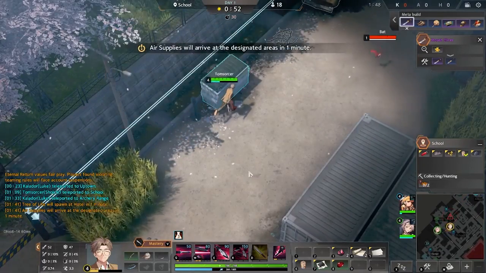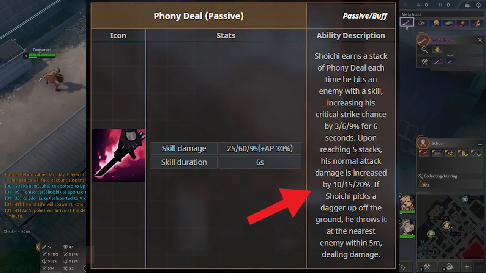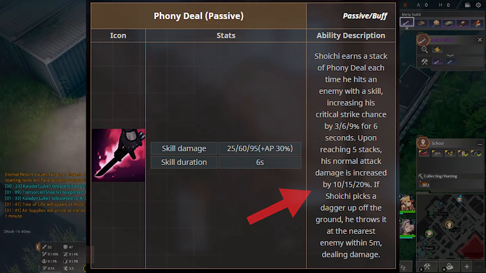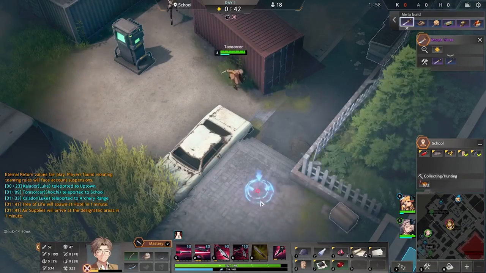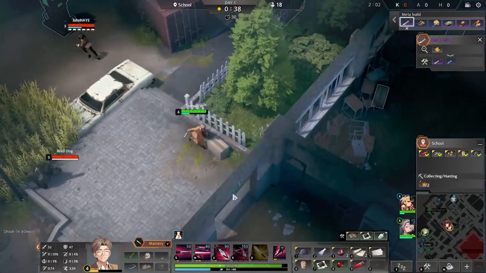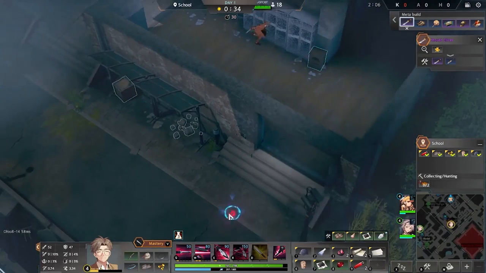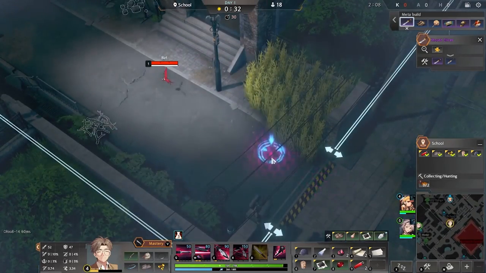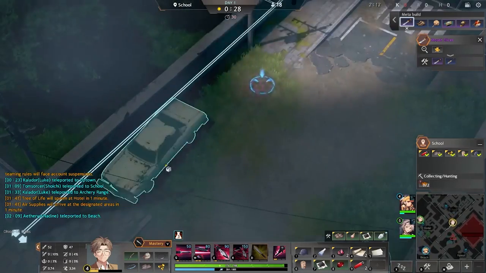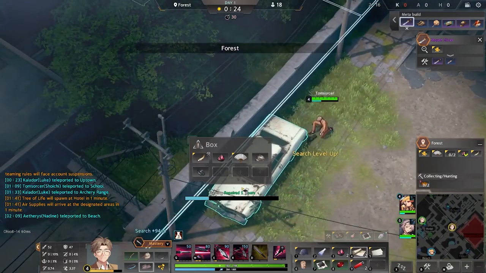But it actually has another part to it where at full stacks, you gain extra attack power, which I feel is something people miss out on. When you're at full stacks, you're actually stronger, and Shoichi has very high attack power ratios. You probably saw in the previous video that we opted for some attack power items over percent skill, because that is how high the ratios are. So just keep that in mind with this passive. When you have it fully stacked, you're going to be a lot stronger, mostly because of the attack power, not really because of the critical strike chance.